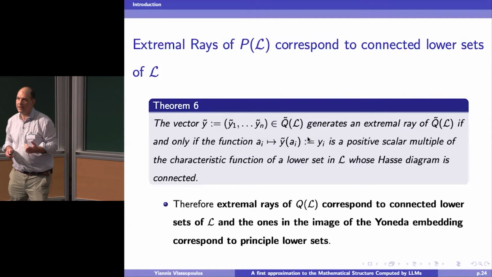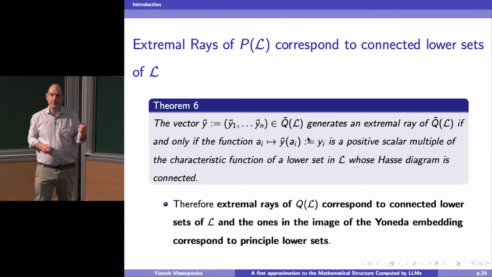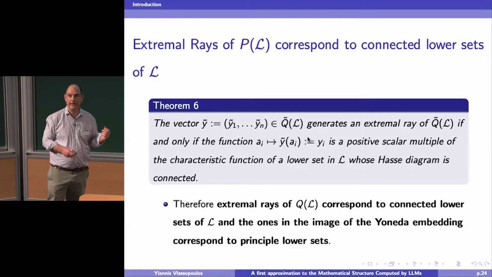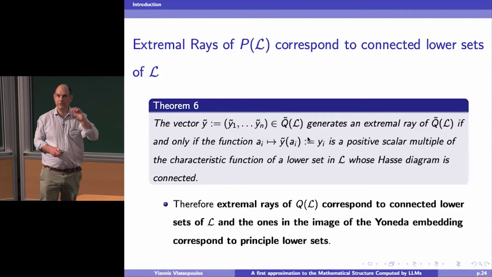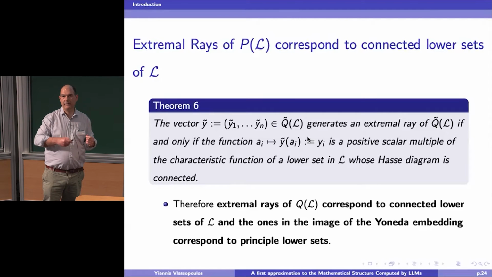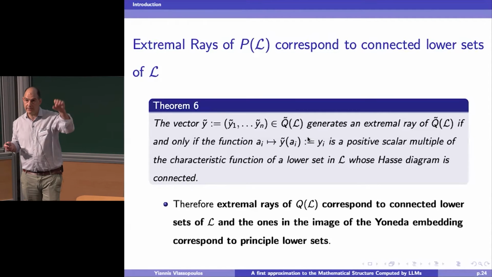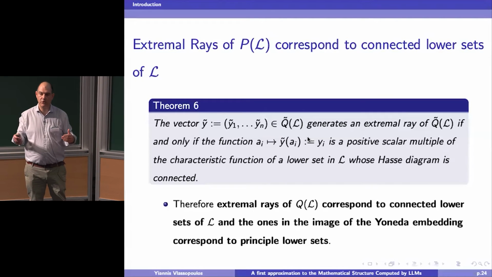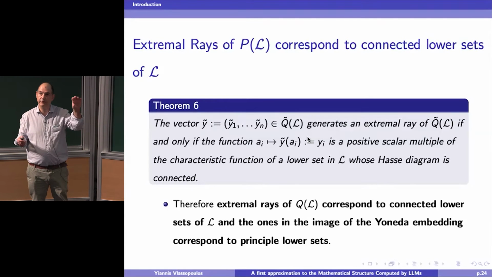Initially, I thought maybe there are other texts. But what we ended up showing is that they're not single texts. They are collections of texts, because they correspond to lower sets. So you get basically the lower set completion on these vertices, on these extreme arrays. And only the principal ones correspond to texts, and the other ones are collections of texts.